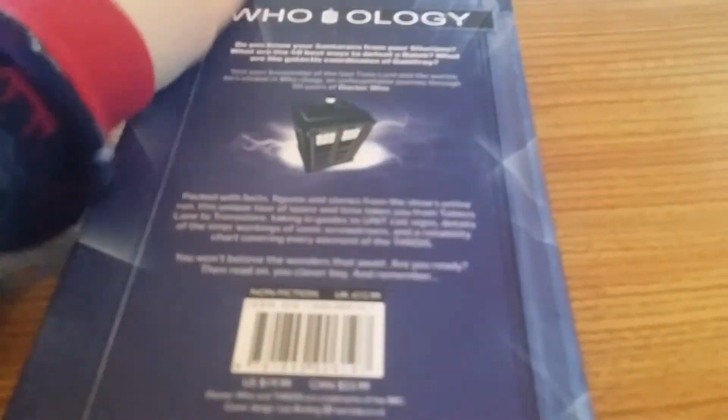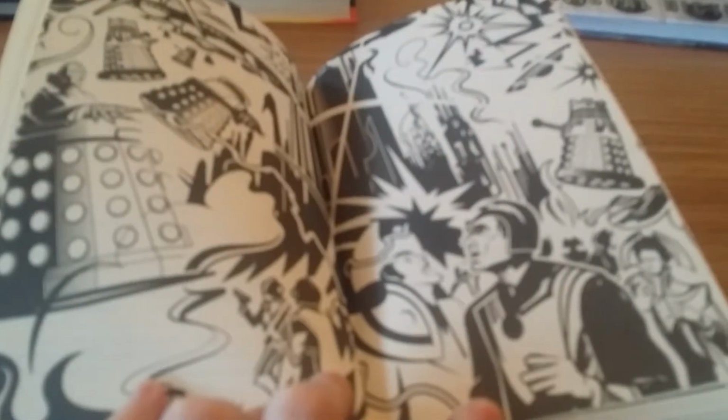But I'm going to take you to page 84 because I think that this needs to actually be put on the internet to prevent people from falling out or complaining or moaning. And this is an official book. It is by the BBC. You've got the BBC logo there. You've got a lovely TARDIS, DWology there on the back. So this is official. So what I'm about to tell everybody, see, look, you get these lovely pictures of the Time War, if you can call the Time War lovely.